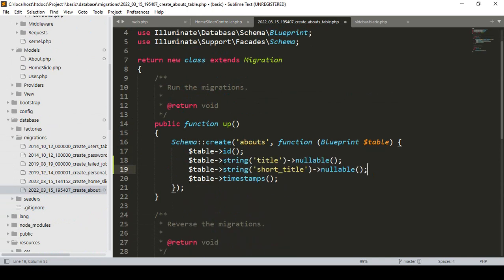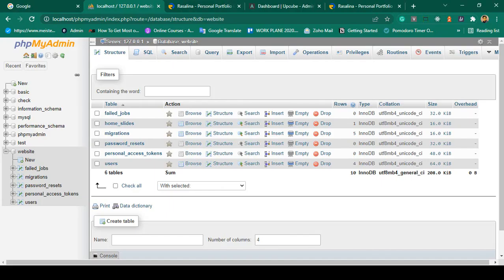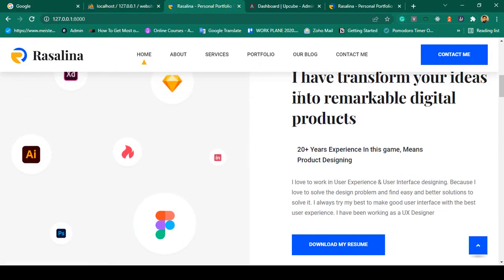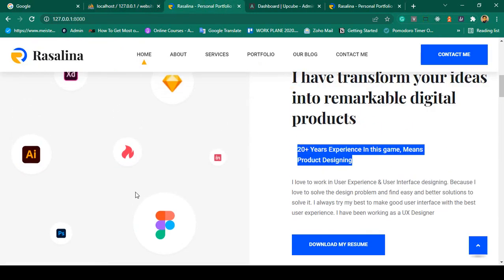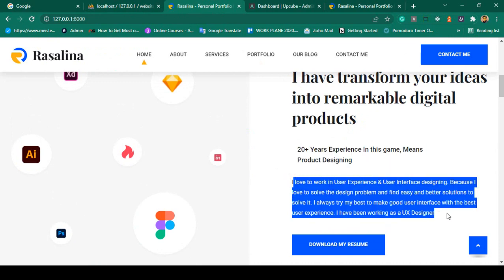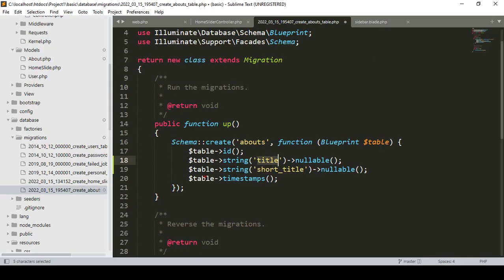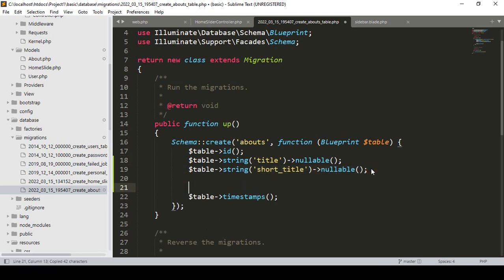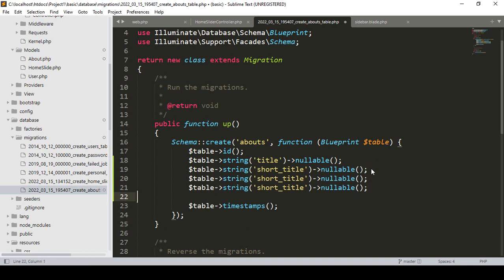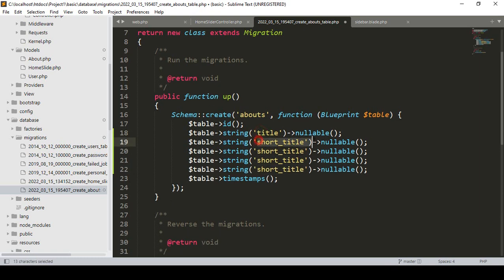So first of all I want to take one string as a title. Okay, so that will be one title, that will be one short title, and also that will be one short description. I want to do that as a short title. I want to take another two of this field. Okay, that means three will be needed. So I want to take it, paste it, and then I want to paste it. Great. Now first of all that will be as a title, short title. I want to make it as a short description. Okay, short description, that will be the short description.